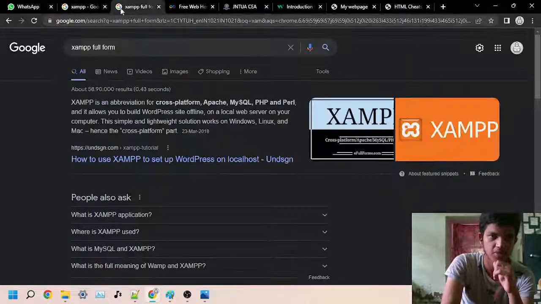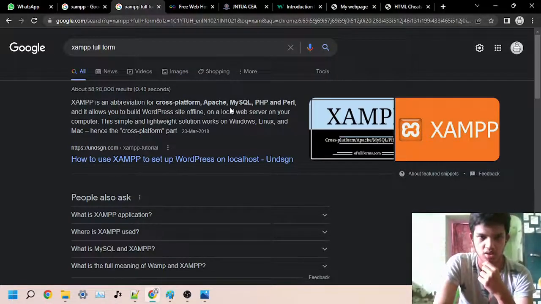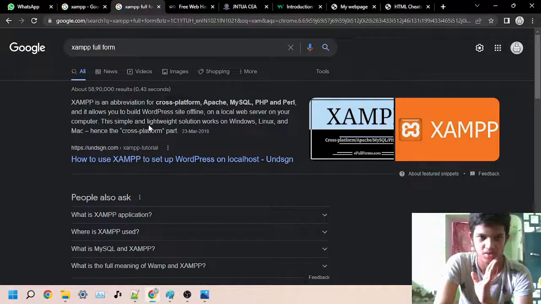XAMPP basically stands for cross-platform, Apache, MySQL, PHP, and Perl. It gives you access to all of these things, and it is a simple and lightweight solution. It works on Windows, Linux, and Mac, hence the cross-platform.